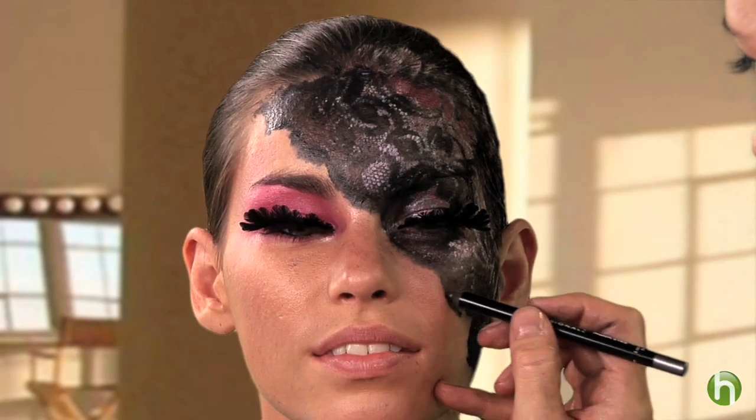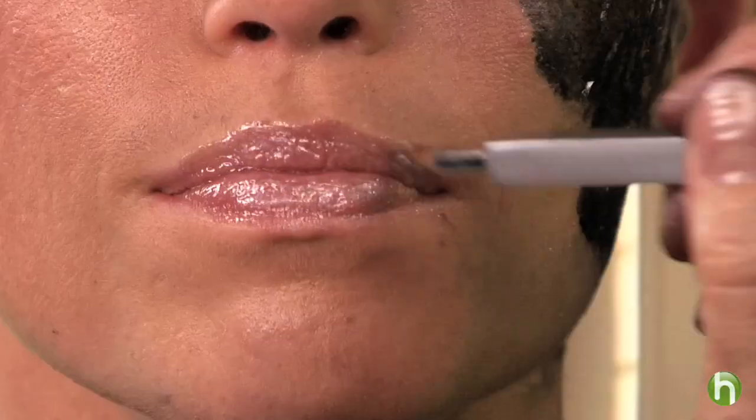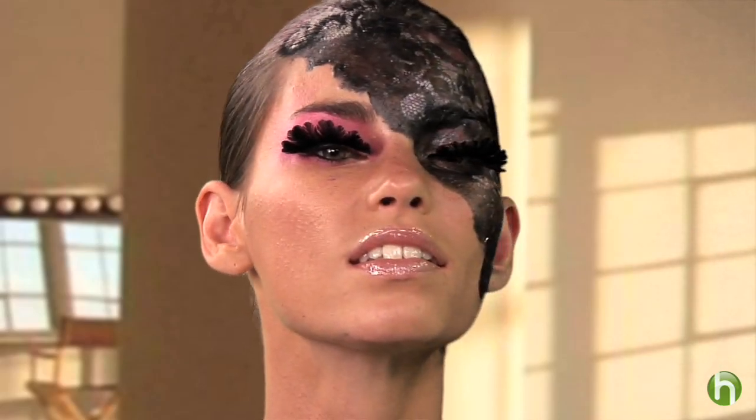It's so feminine yet dark. How does it make you feel, Annie? I feel dark and feminine. Do you feel like you could fly away with those lashes? A little bit — there's a window! It's beautiful. Now I'm just going to do a little touch of lip — very minimal, very pink and frosty and glossy. And this is the look — it's gorgeous. Thank you, Annie, for being such a wonderful model. This looks great on you. I'm sure you're going to wear it off tonight, aren't you? Oh, yeah. I'm Katie Wedland for Howdini.com.